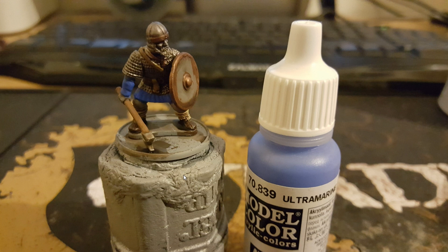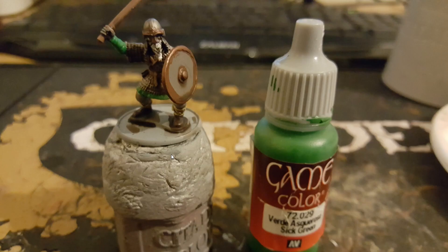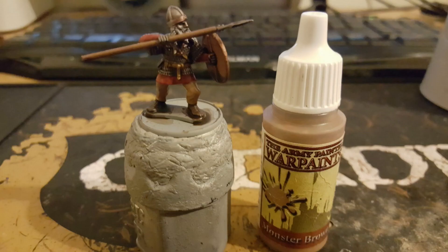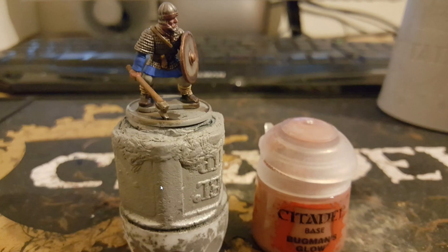Now we're going to be working on the clothing of the Vikings, and clothing of the Vikings is not uniform — there are many different variations and colours you can use. So I'm going to take you through a few that I have used. The first one up is Ultramarine. The next is Death Guard Green, a Vallejo red, Vallejo Game Colour Sick Green, and when it comes to trousers I have used Filthy Cape, Banshee Brown, and Monster Brown. You can also use Necromancer Cloak. The whole idea is that you want to change it up as much as possible and give different variations between the clothes across the rest of the models.